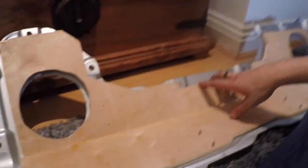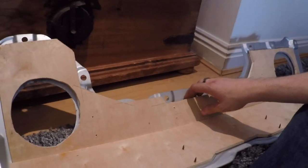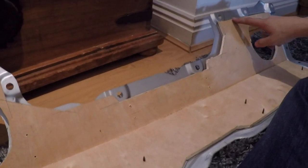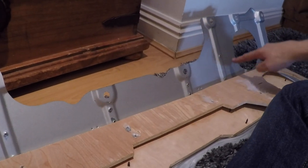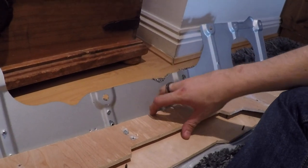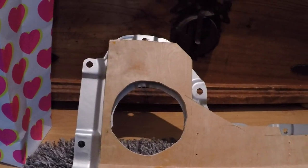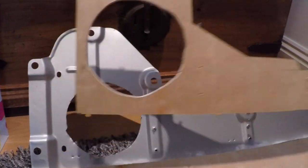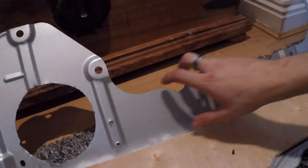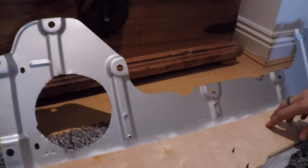I stuck the two boards down on the inside of this shelf, then took it down and tried it in the car, and I realised the top one just doesn't fit at all — the fuel tank comes right up to basically the edge of where the speaker hole is on the side, and there are various other bits and pieces underneath the shelf which basically stop this from working. So I'm going to remove that, and instead just cover the inside of this with the soft mastic insulation.